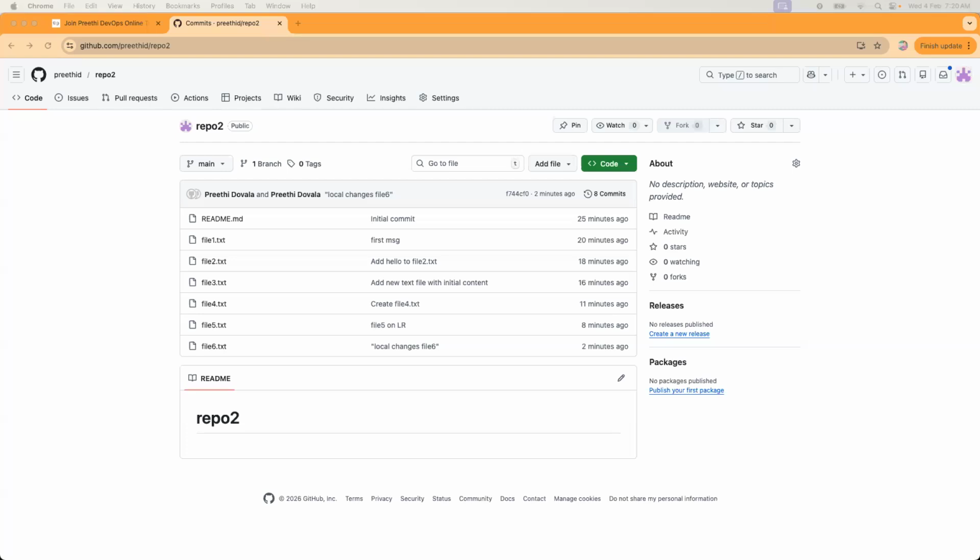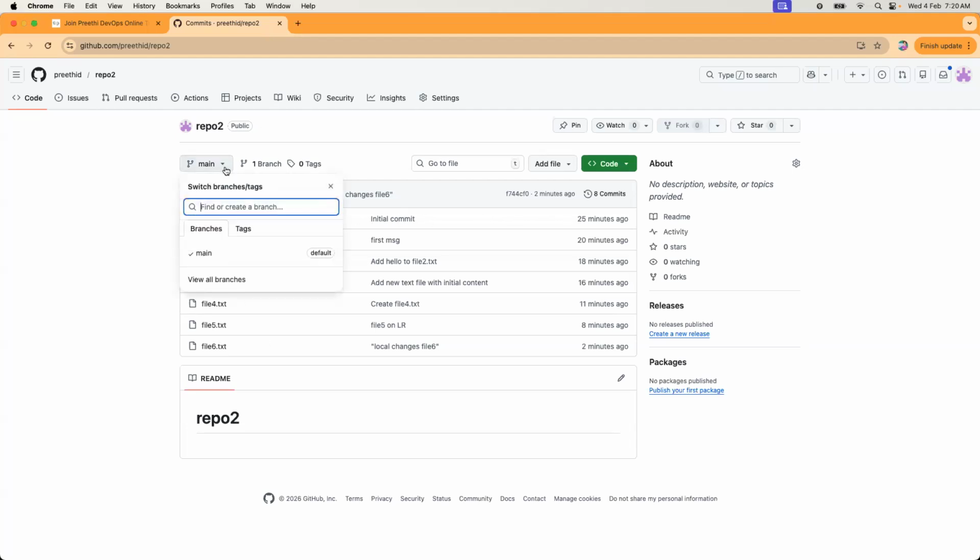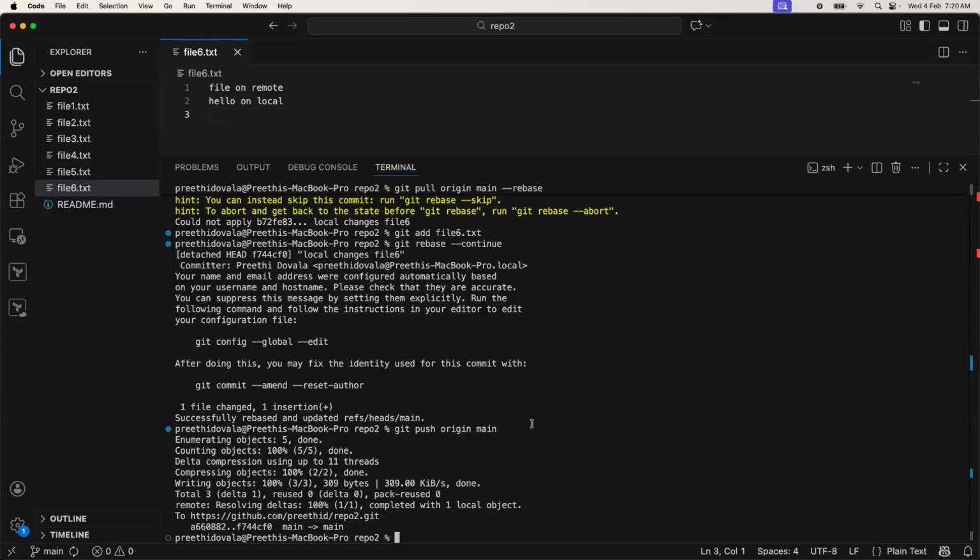Whatever we have learned till now is more than enough. Here I'll show you a few more important things, which are interesting and important. So actually we are pushing to the main branch, right? In reality, the main branch will be a protected branch, which means it will not allow pushing to main. What you can do from your local is work on other branches and push those other branches. That is perfectly all right.